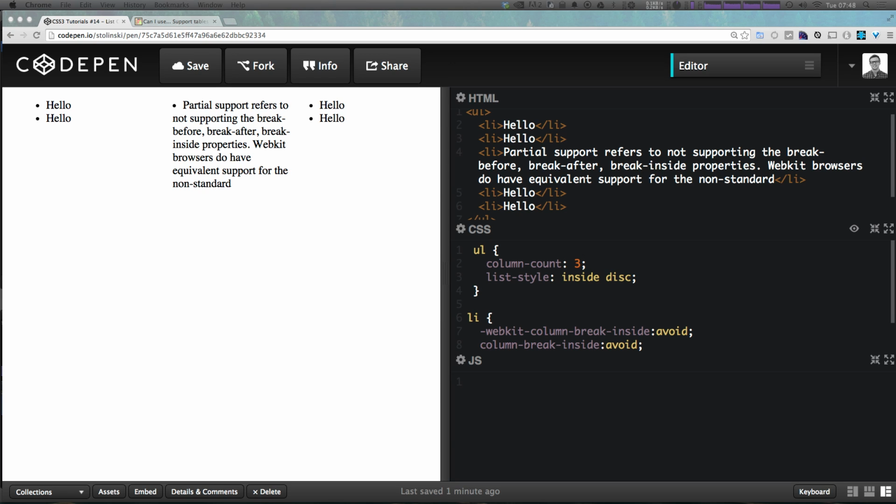Now that's up to you to decide how to handle, if you're using something like Modernizr, or if you're just going to let that degrade for users who aren't on those latest versions. Luckily, with browsers like Chrome, they auto update pretty much all the way for you, so a lot of your users are going to be on the latest versions, or at least a version that will be able to handle column-break-inside: avoid.